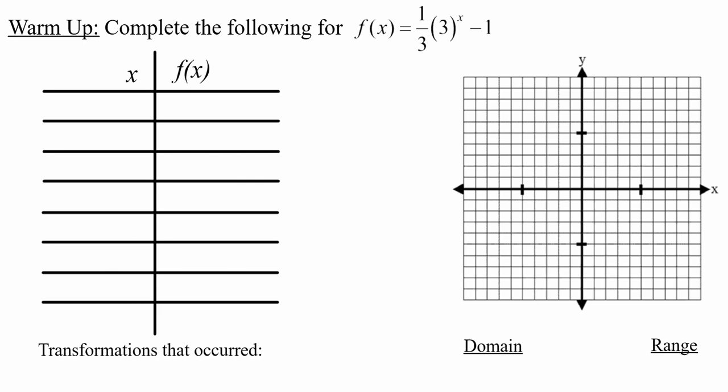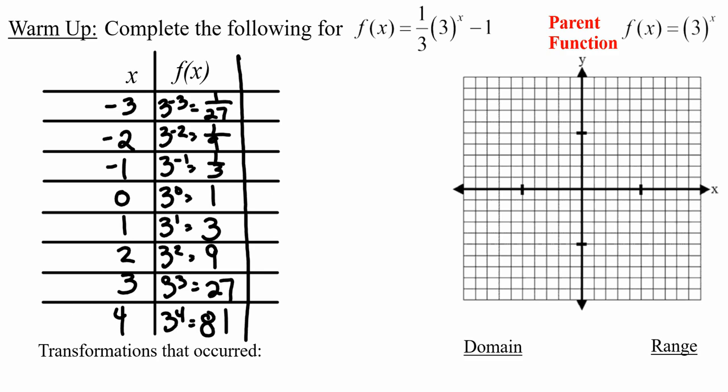And so we know our parent function is f of x equals 3 to the power of x, or maybe y equals 3 to the power of x. And so we would start our table of values with the inputs and outputs for that parent function. So again, we usually go from -3 to 3, counting by ones for the inputs for x. We substitute those into the exponent for x for the parent function, 3 to the power of x, and see what we get out. Remember, negative exponents tell you that they really belong in the denominator.